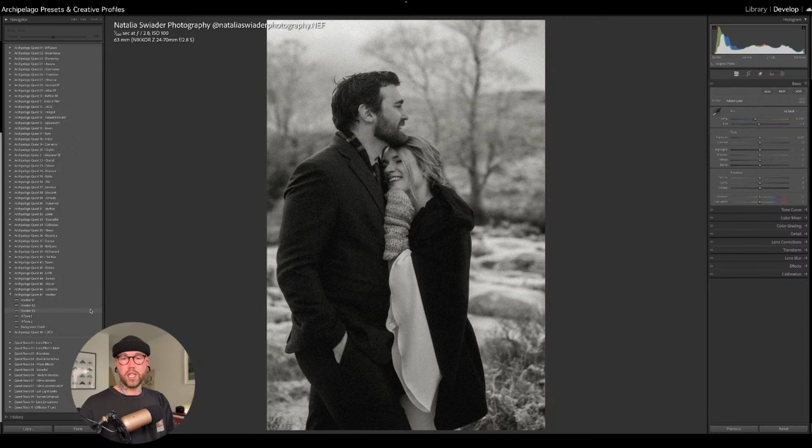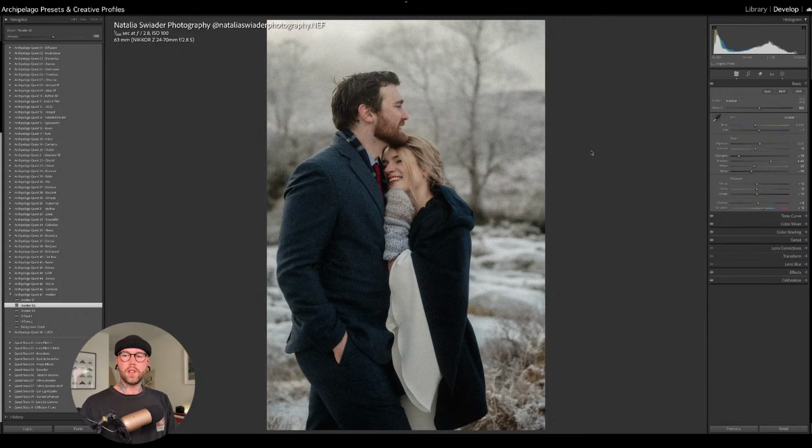Really nice punchy black and white, those deep blacks, deep shadows, and nice kind of grey tones throughout there. So I'm not going to go with black and white for this. I'm going to go with Frontier 2 because I think that's going to suit this image really well. Again, creative profile, that's set to 100 with Frontier.